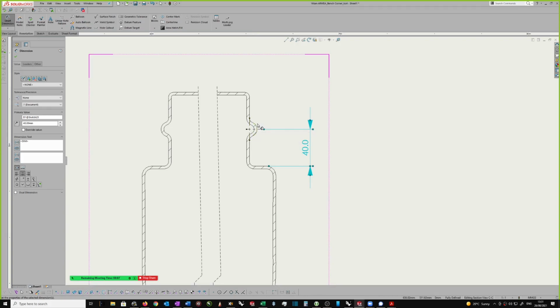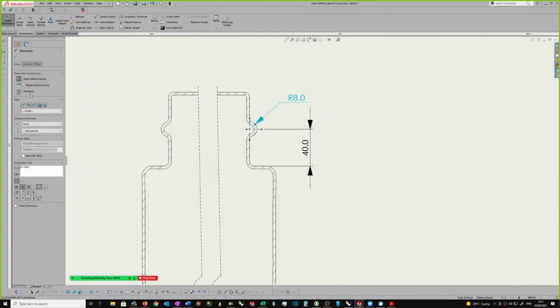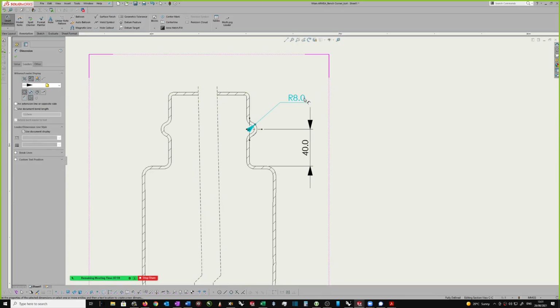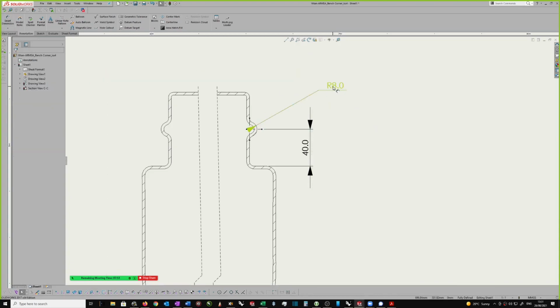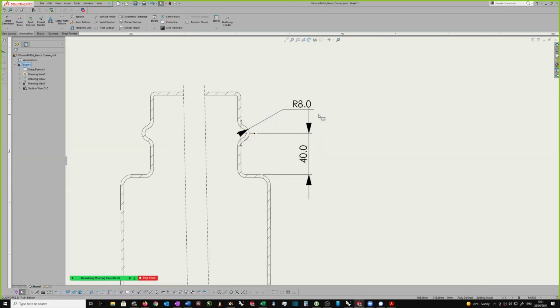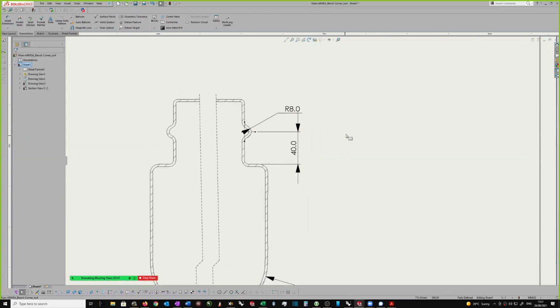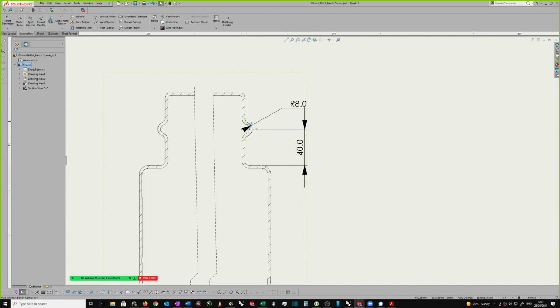So now I can actually do the nice bit, radius 8. And I don't like that pointing like it is. All right, so now I've got 3 other radii here.